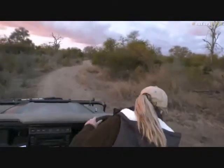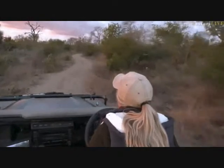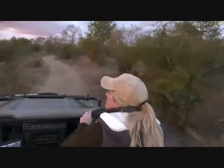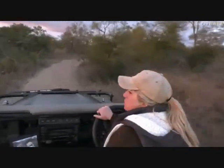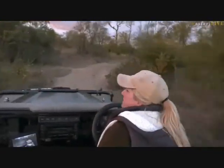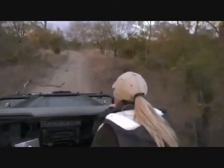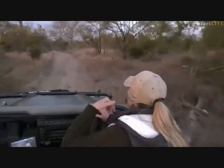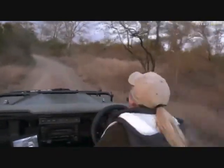I'm still confused about where Hosana and Shongile came from, and I am starting to think, like I said this morning, that possibly it was them that were up on that impala kill all the way in the north and then came all the way back this side. It must have been just moving in between Ali and I as we were driving around on the sunset safari yesterday, and they gave us the slip. So I'm just hanging around in the southern corner to see if they do decide to come back.